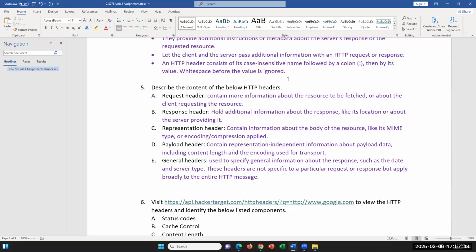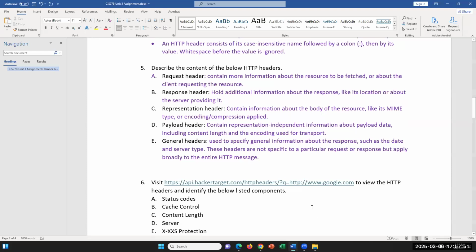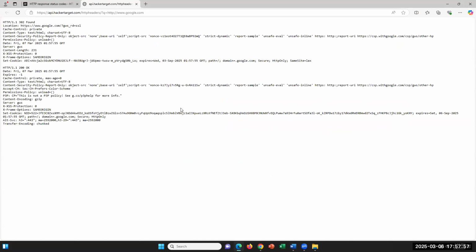For 6, you're going to visit hackertarget.com, and they have a specific area for HTTP headers, right? So this is the API through hackertarget.com, and what you see is I'm looking for information, but look at my URL. I ultimately use google.com, so whenever you have the URL, you think about the web server for Google that's serving you, and this is the content I'm getting back, the data or the information. Okay, so here is the location.